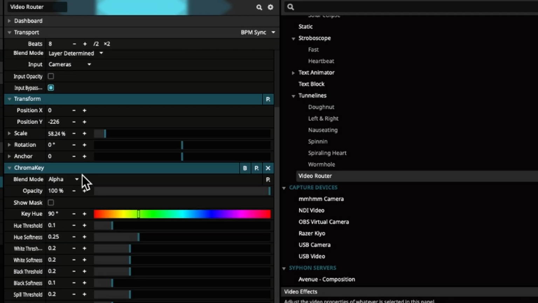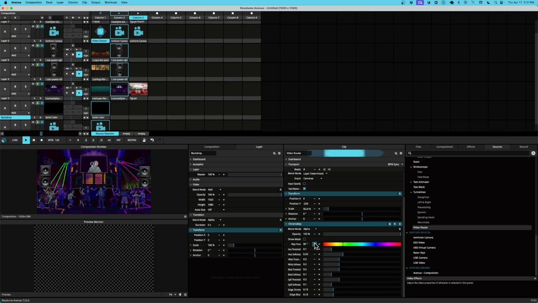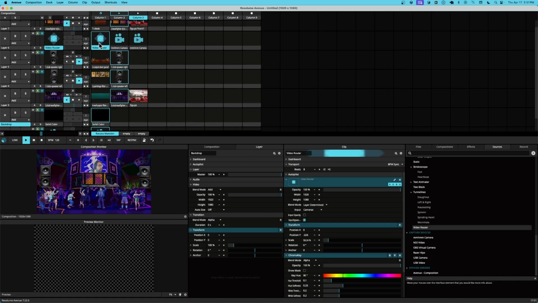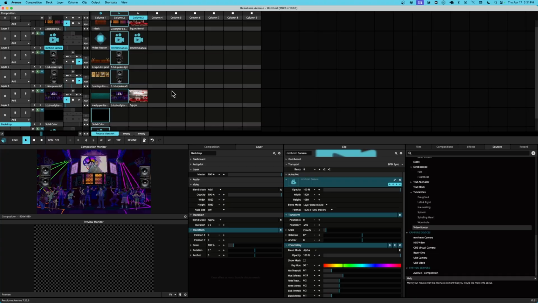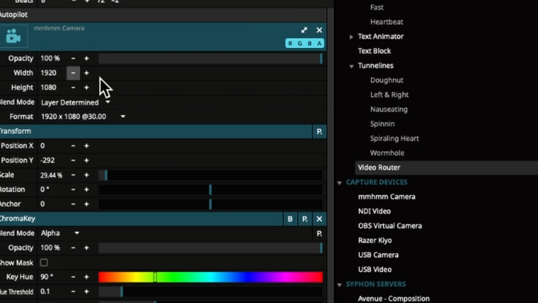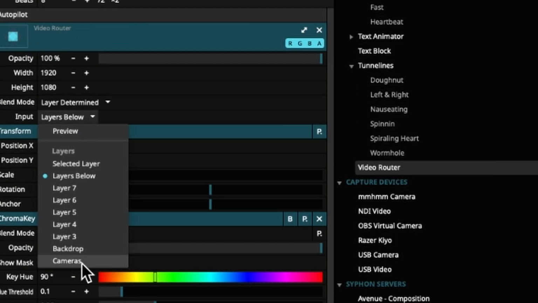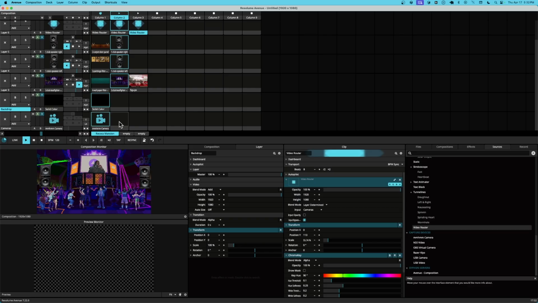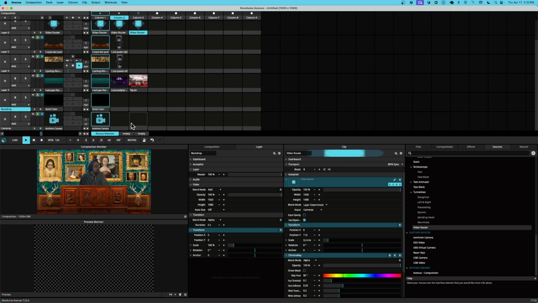So we've already transformed it. We've already applied the chroma key, so we don't have to redo any of that. So you can replace camera sources with a video router really easily like that by actually dragging the source onto this row. Let's do that again. I'll do that here. Select cameras. So now we've got the option to change cameras, and let's actually try using that.